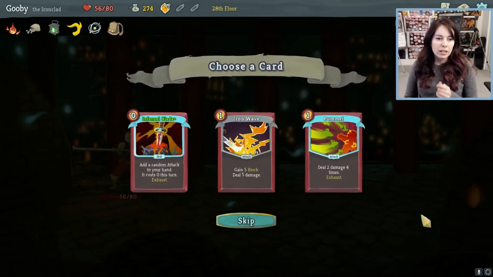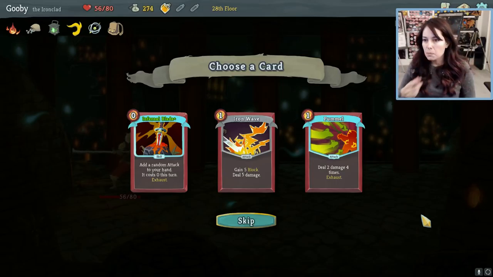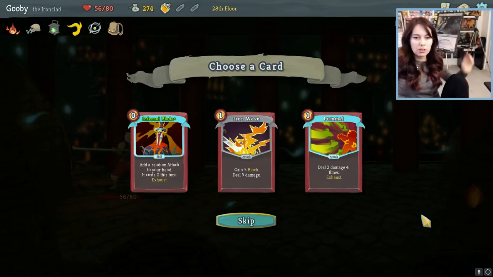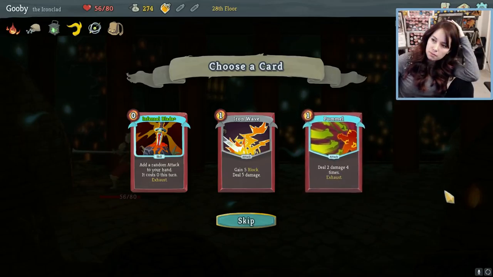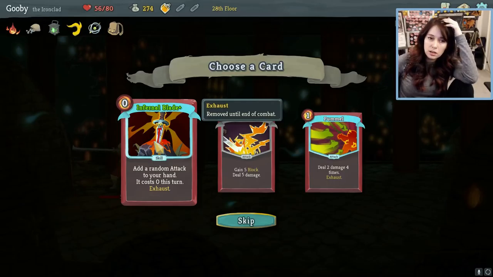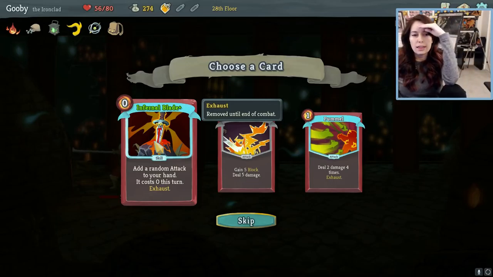And what can we draw? Add a random attack to your hand, it costs 0 this turn, exhaust. Ooh, Infernal Blade leveled up is pretty cool. Because it's a skill, but it basically turns into an attack that's going to cost 0, so it's free no matter what. Why are we killing the Plague Doctor? I don't know, maybe we're supposed to kill the bird first? This looks great, because it's leveled up already. So even if it's a skill, you still just turn it into an attack. Yeah, but it dilutes your combo, I think. But as long as you can play it for free, I think it's fine.